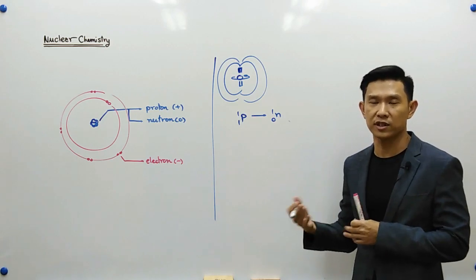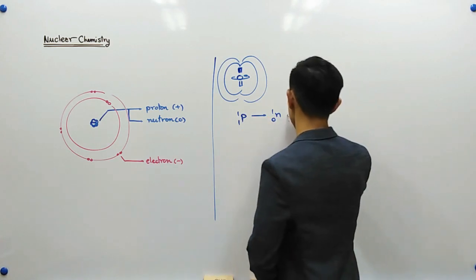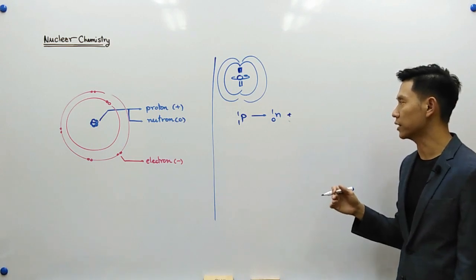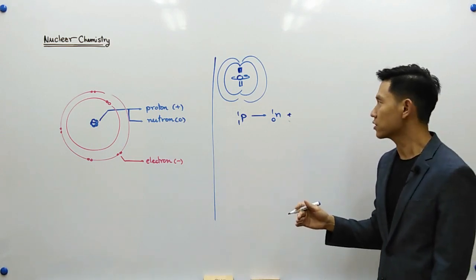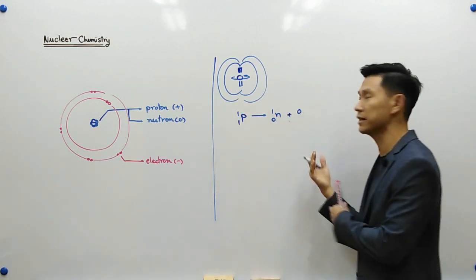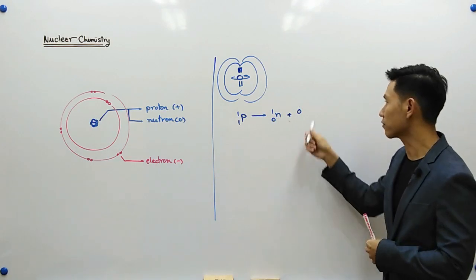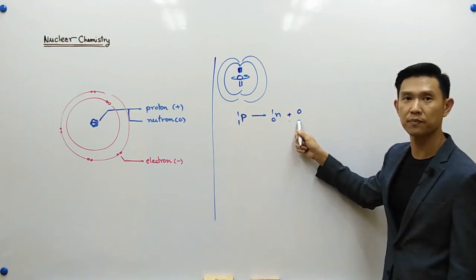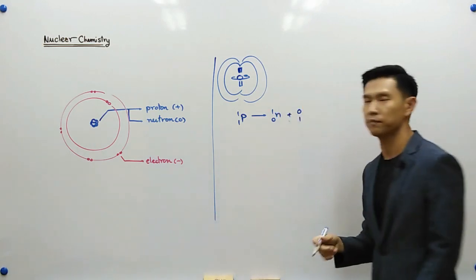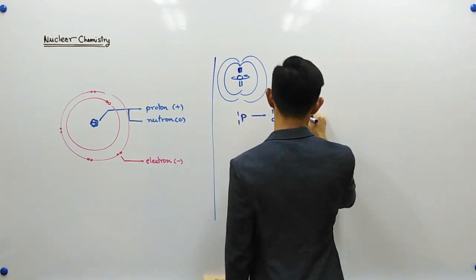This is in nuclear physics. You have to learn nuclear physics in high school somehow, no? So if a proton transforms into a neutron, it has to release something in order to conserve the mass and charge. The mass is already conserved, so the other particle emitted from this transformation has to have a mass number of 0. But the charge has to be conserved as well, so it has to create something positive with mass number equal to 0. And this thing is called meson, M-E-S-O-N.